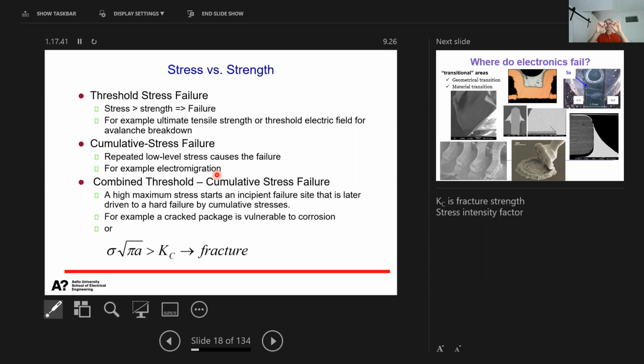But then when I'm starting a new course in the spring, I will bend once a little bit more. So I would use the same amount of stress that I'm using now, but before that I have done 10,000 times like this. So I have initiated cracks or defects, and the strength of this pen has decreased during my cyclic loading, and then after that it fails with, let's say, mechanical shock loading.